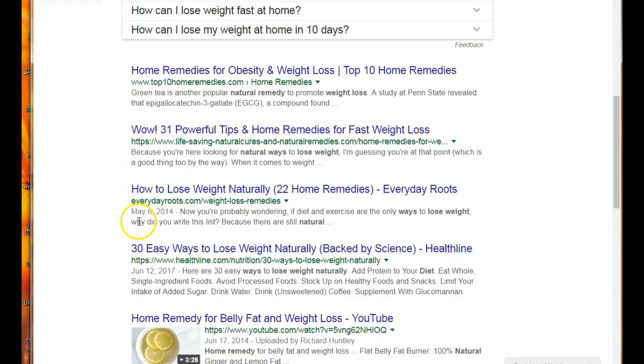As you can see, these are the top ranking blog posts on Google for these particular keywords. So you've just created your brand new post and you want to rank it on the first page. What you're going to do is search for those keywords and click on the first result.